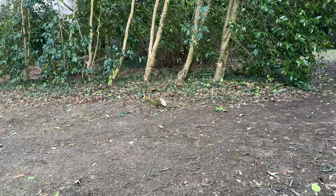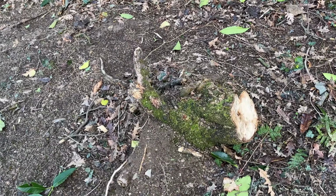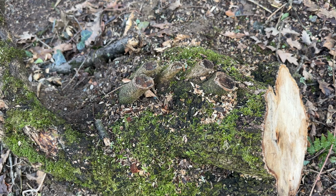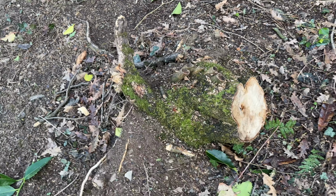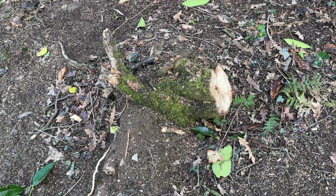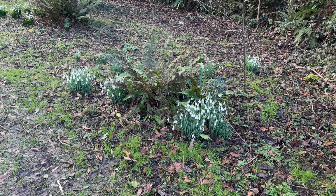Now I don't know if you remember, but I showed you that the oak had squashed this evergreen tree, Phillyrea latifolia, a relative of the olive, and it was full of flower under all the squashed oak branches, so it's had to be chopped up. But I see here that about two thirds of it is still underground, and I have high hopes that it will actually sprout again. It'll be fun to see, because it's a nice evergreen tree, and now it has light instead of being under the oak. A happy sight.